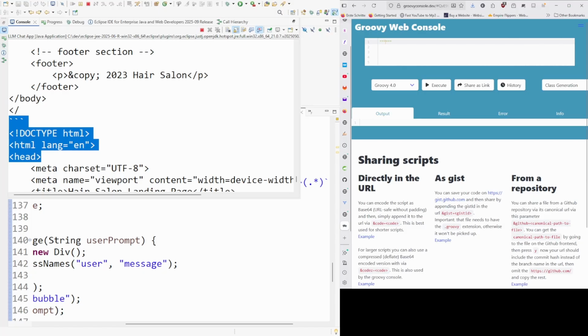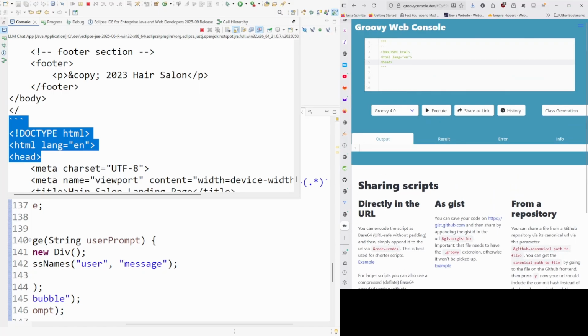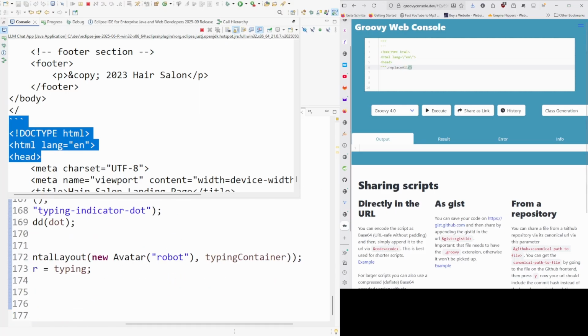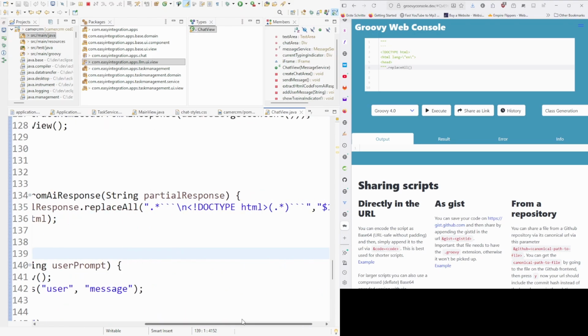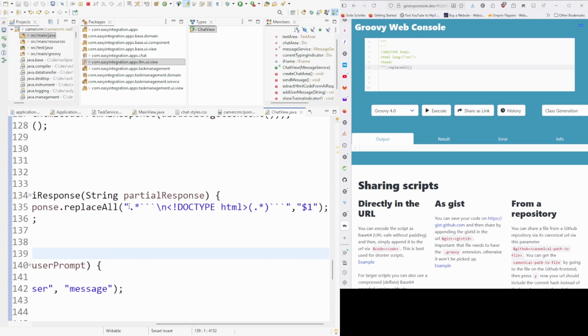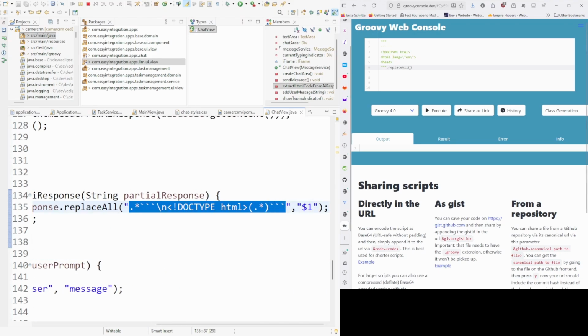So let's say I am trying to match my 3 backticks followed by doctype. Oh yes, there's a new line between backticks and doctype. What's going to happen? So I replace all. Let me take this expression and see what's going to happen if I change it there. Yeah, I have to escape the dollar sign.